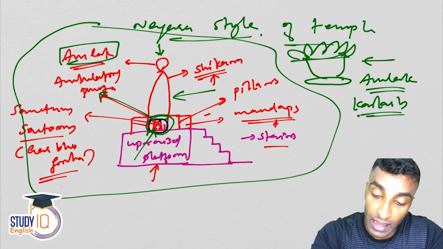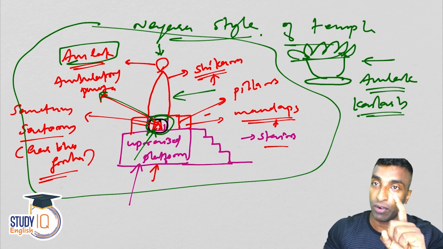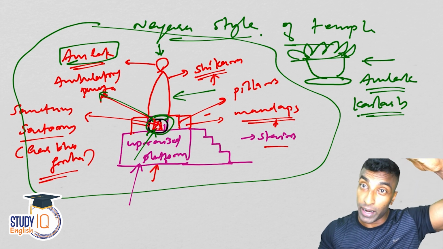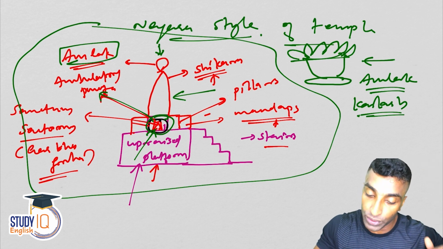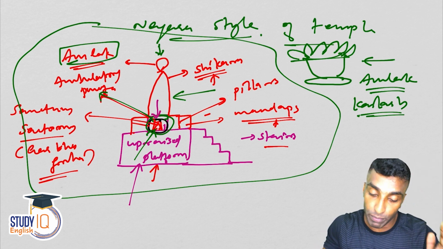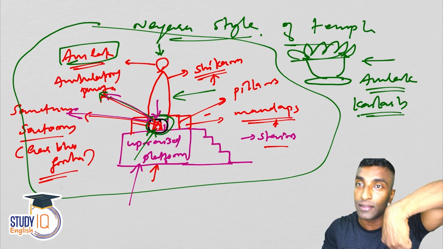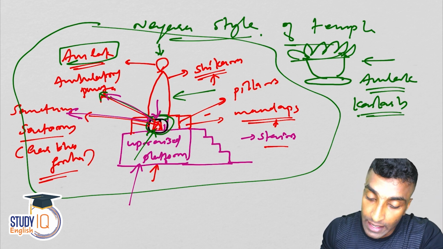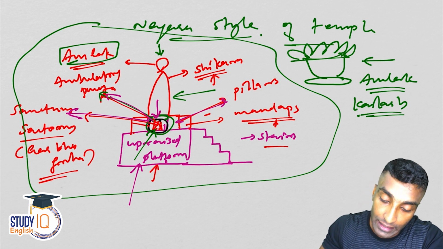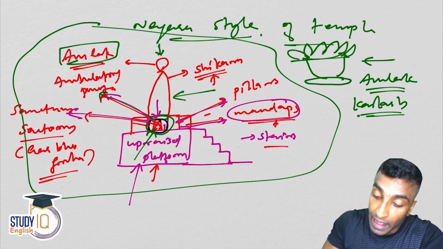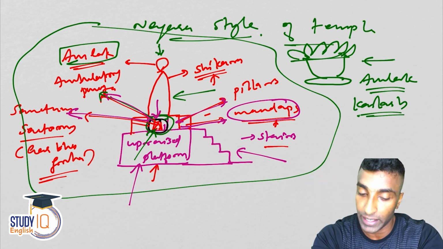Then we started off with the Nagara style of temple architecture. You can see there is an upraised platform, one of the features, and there will be mandaps on the upraised platform. That's a prayer hall. The deity will also be kept there; this is where the deity is kept, which is what you mean by sanctum sanctorum. Around that you have the ambulatory passage where followers can circle around the deity. These are the pillars used to give strength to the structure, and these are the prayer halls or mandaps. There are stairs to get in, because this is made on an upraised platform.